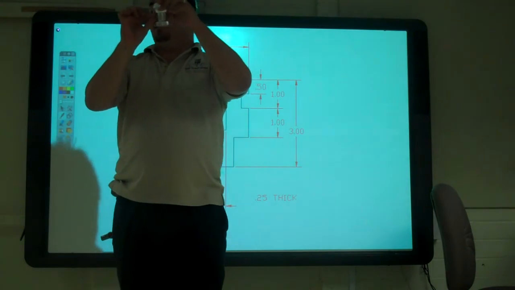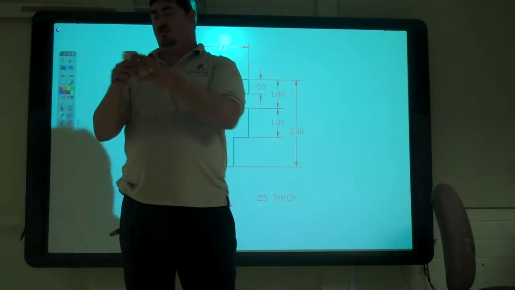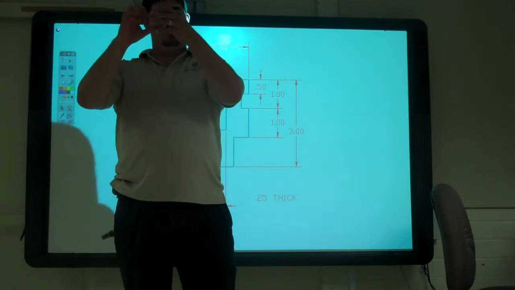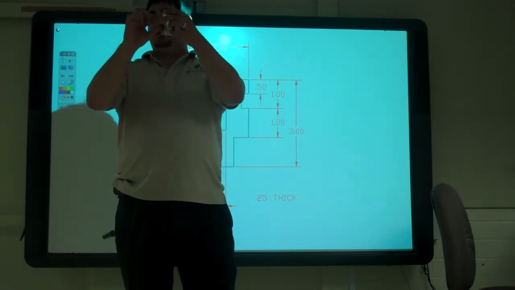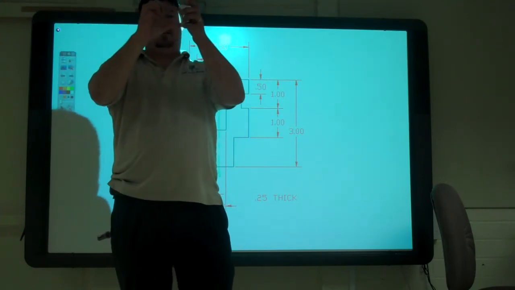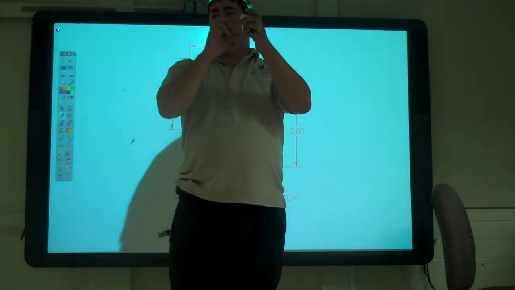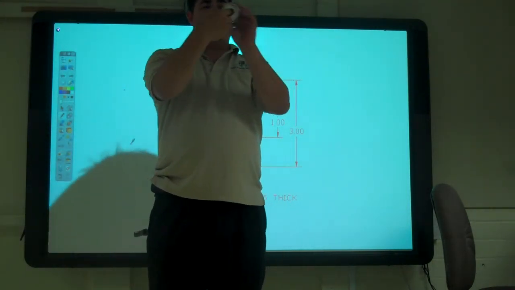Because maybe I decided we want a different belt or something, like a ski rope. So maybe I want to be able to use a bigger rope, so I need to increase this. I don't want to have to change that whole sketch. I just want to tell it this to be taller, and then this will just move up. I won't have to adjust any of this. And then I'll come back and put the holes in.